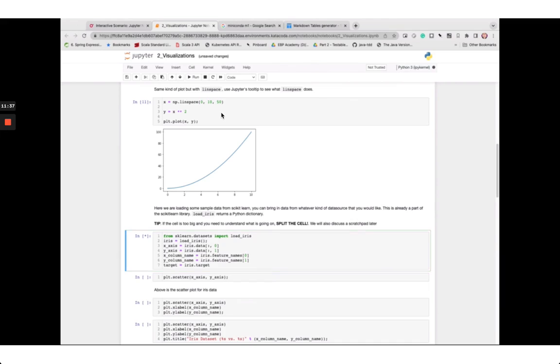Now, this one's using sklearn, scikit-learn. That is one of the data science projects that's available in Python. There are other ones, of course. There's TensorFlow, Dask, and a few others. Dask, I believe, uses scikit-learn anyway. But it's a great machine learning package that you can use. I'm not going to use it here for machine learning, but I am going to use it to load some data. And this data is the iris data.